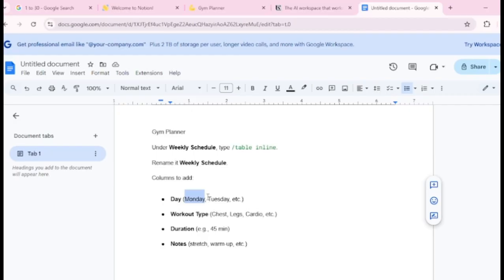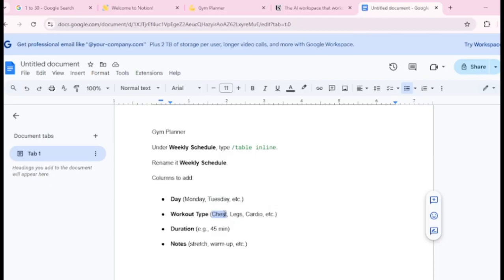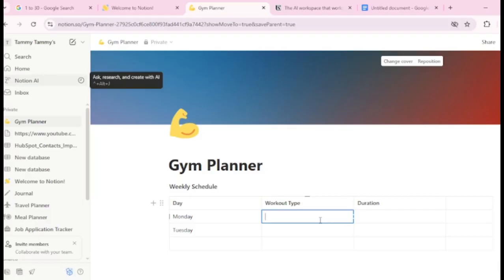Let's say for Tuesday, you can have different types of workouts. One for chest. You know your routines, so you should be able to list them out inside of Notion. And the best part is that you can actually set a reminder for yourself. You just put in maybe Wednesdays, you put in the time and all of that. So basically that's how it works. You get the point, and this is basically how to set up a gym planner on Notion.